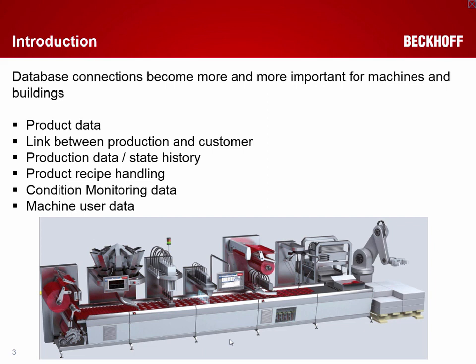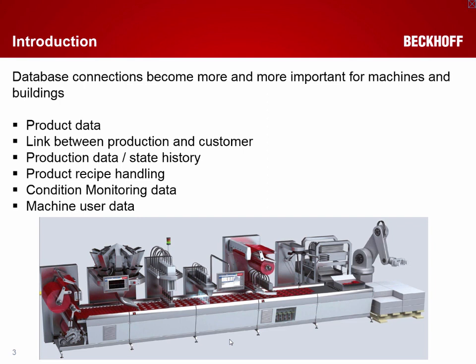Of course, data is important. You have data that you can store in databases for machines, for wind turbines, for buildings. It is more and more important to do that because data is maybe the gold of our century now, and we can store a lot of data in these different branches. Product data, we can have the link between production and consumer or customer data.